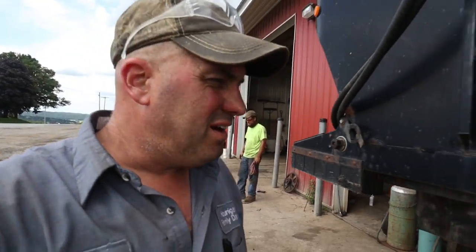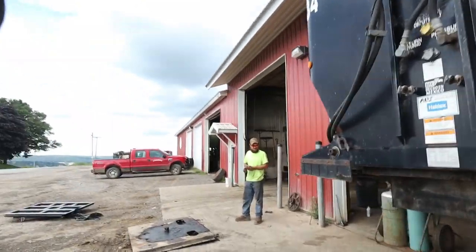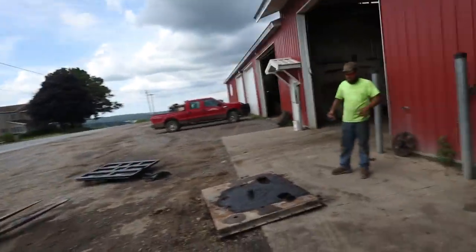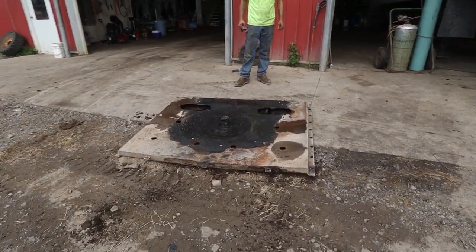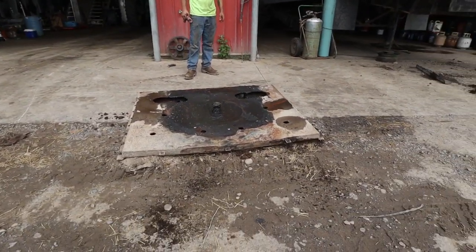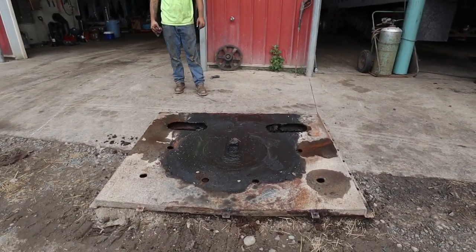We've got the fifth wheel plate out from underneath the front of the trailer. We've got the old one sitting on the ground over here, and then the new one is sitting there too. But I've got the old one flipped upside down. You can just get a kind of an idea how that's bent. It's bent right in the center.